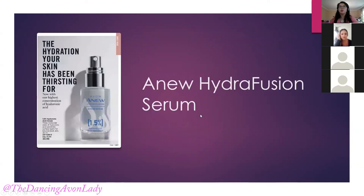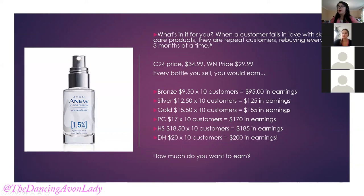Now we're getting into what's new — increase your earnings with your what's new. The new Hydrofusion serum is available right now in the Campaign 24 what's new at a special price of $29.99, compared to $34.99 in the brochure. That price is only applicable if we're ordering it now within our Campaign 23 items. When you're doing your follow-up for the brochures, you might want to have a pre-order section: 'Hey guys, pre-order this now and save.' It increases the likelihood of someone either stocking up or trying a new product.